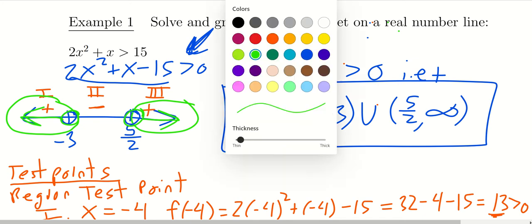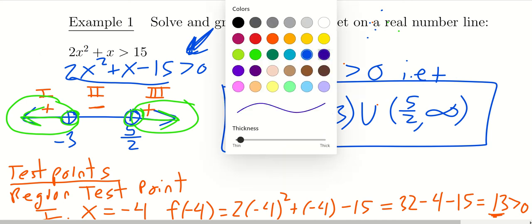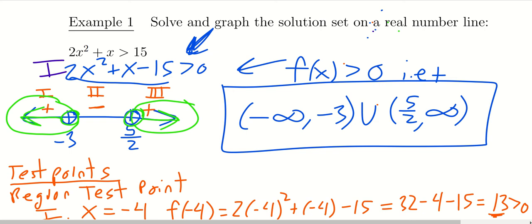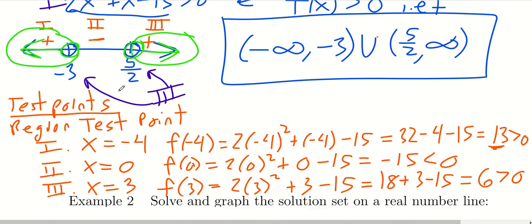So just to recap, what were the steps to solve this polynomial inequality? Step 1, we want to get it in standard form. That means we want to set one side equal to 0. Step 2 is we want to let f of x equal that polynomial part on the left-hand side. After that, step 3 is to find these boundary points. So you set f of x equal to 0 and solve. We then plot those boundary points on a number line and determine how many different regions we have.